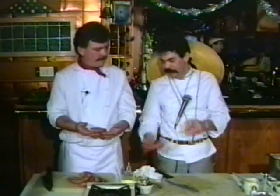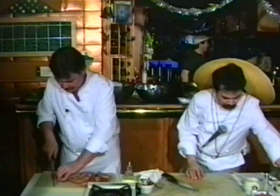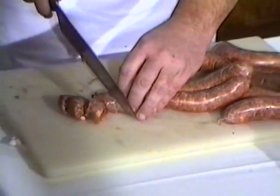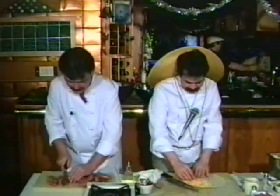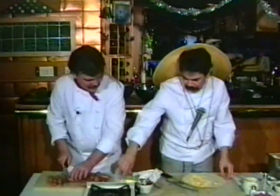spicy pork sausage, and we're going to saute those up. Very good. I'll just cut them a bit. And while we're doing that, I'm going to make some quesadillas, which are done with a flour tortilla shell. We're going to add some cheese, because these are all appetizer type foods. Put a little bit of garlic butter around it.